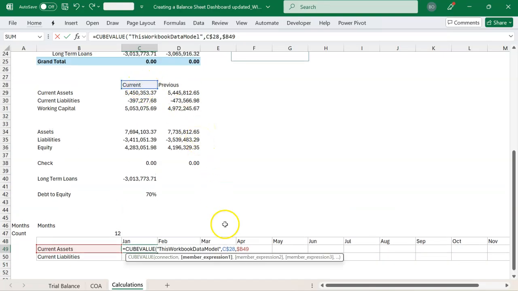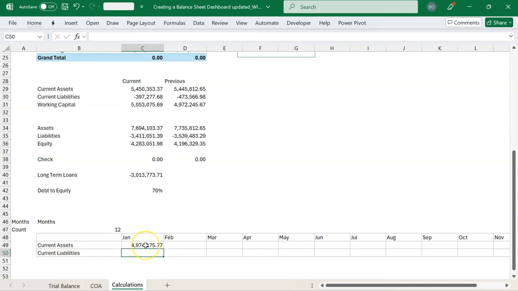So going to the right, we want to lock this absolutely, not just at row level. So I'm going to add another $ sign here. So we'll lock this current asset label here. Okay, so that is going to be at column level, which we are going to maintain. Then instead of the slicer for the month, which we just deleted, we'll point it to this label, which will now give us the breakdown for January. So this one I'm going to lock at row level so that the columns can move to the right. Right, so that's a little modification. We expect this to give us the current assets for January.